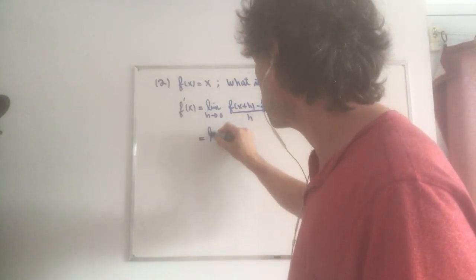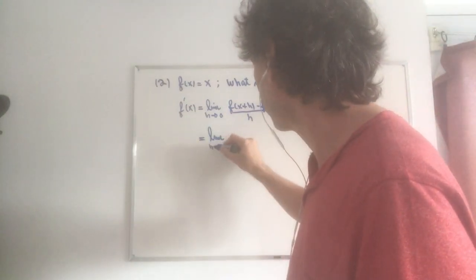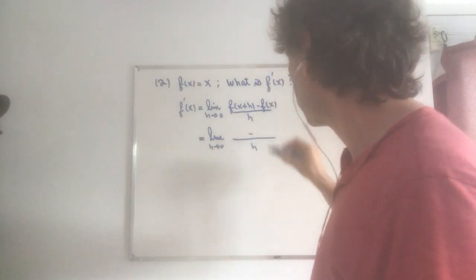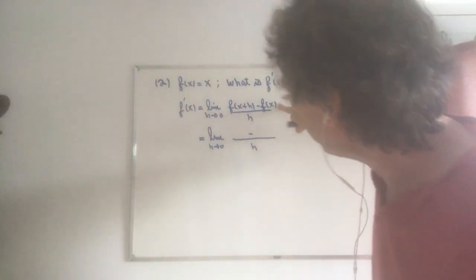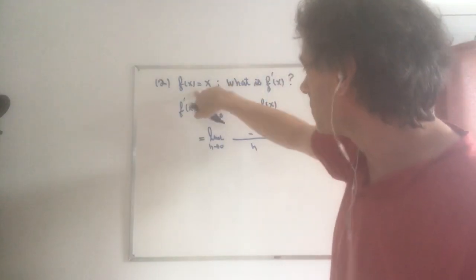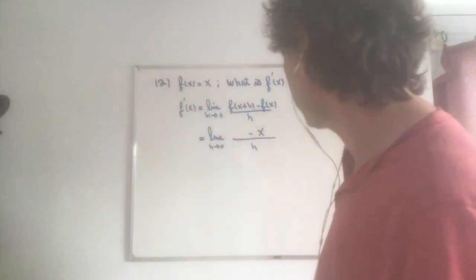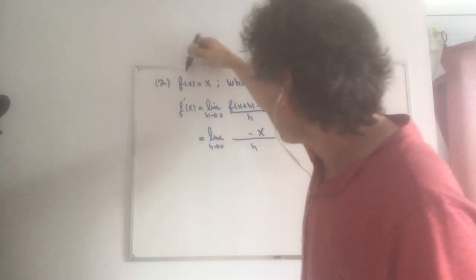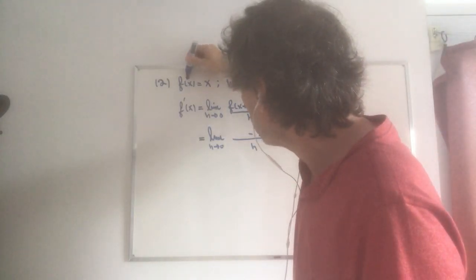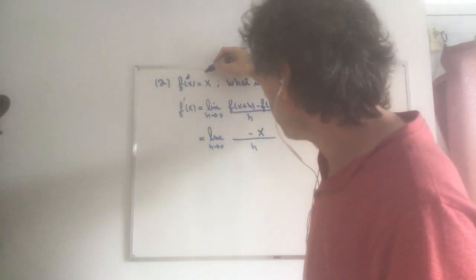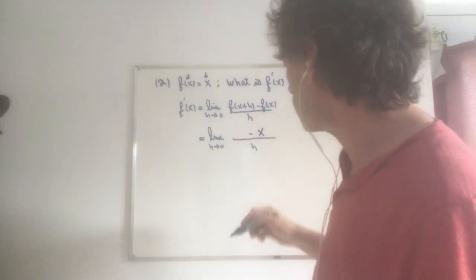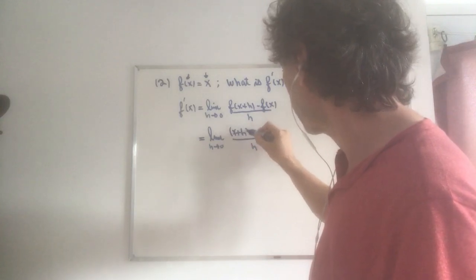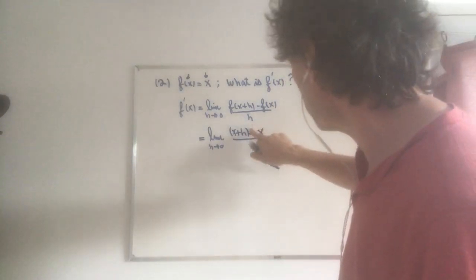All right, so let us see if we replace that in here. What is it that we're going to get? Why don't we replace f of x right away? Because it's easy. Why is it easy? Because it's given. f of x is x. Yay. What is f of x plus h? Well, if I replace this x with x plus h, I'm going to have to replace this x by x plus h as well. So f of x plus h is x plus h.